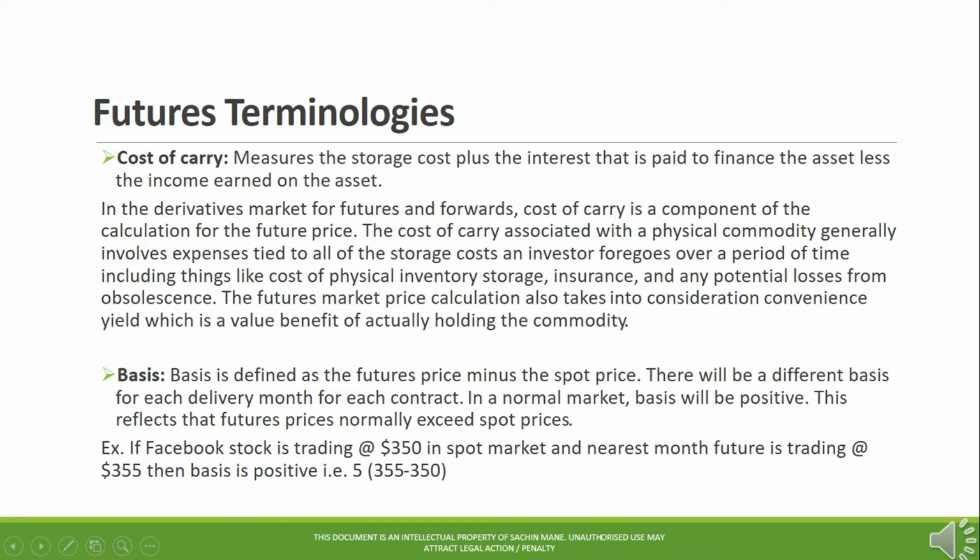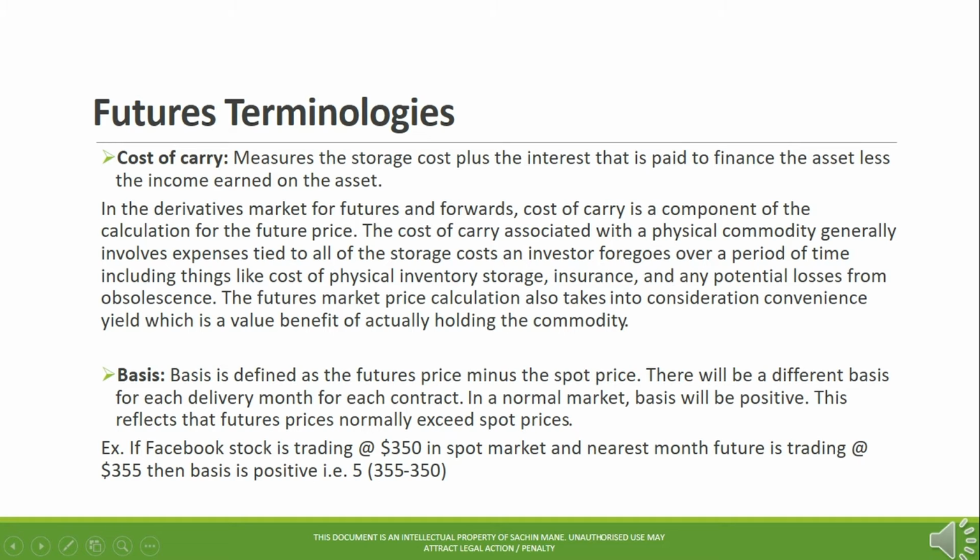Cost of carry measures the storage cost, plus the interest that is paid to finance the asset, less the income earned on the asset. In the derivatives market for futures and forwards, cost of carry is a component in the calculation of the futures price. The cost of carry associated with a physical commodity generally involves expenses tied to all of the storage costs an investor forgoes over a period of time. It includes things like cost of physical inventory storage, insurance, and any potential losses from obsolescence.